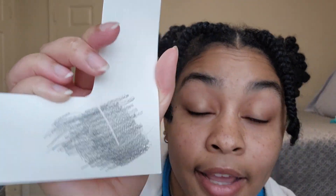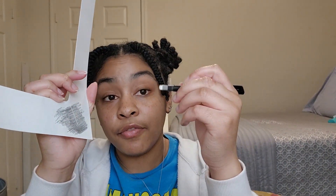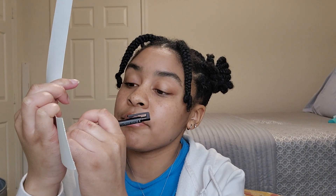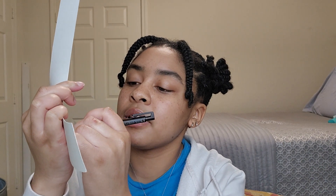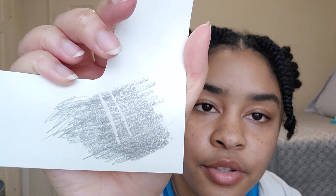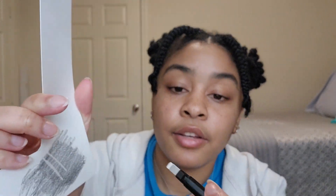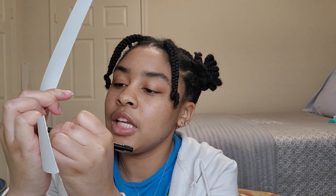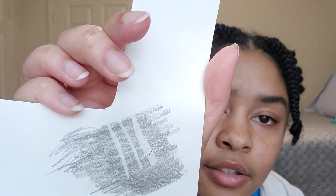As you can see, I have erased that line in there. You can also use the full brunt of the eraser and it comes out about the same thickness, but a little bit thicker. You can also take it vertically and get an even bigger erased line. So you have some variety with this product, and that's why I like that this one is rectangular — it gives you that variety.